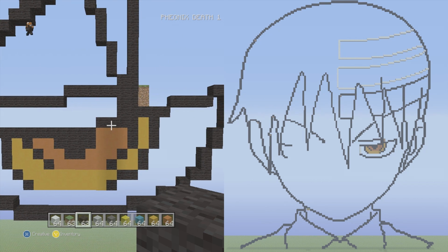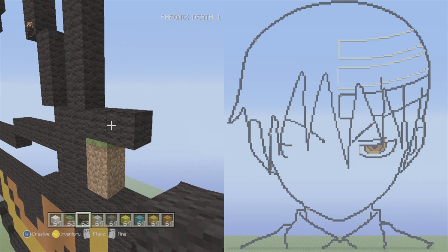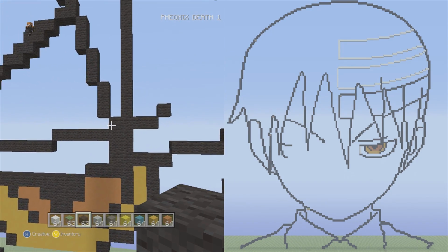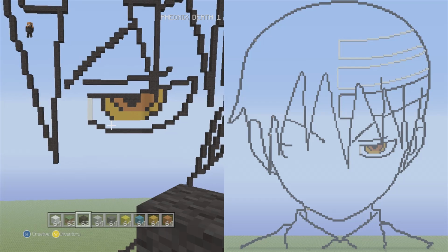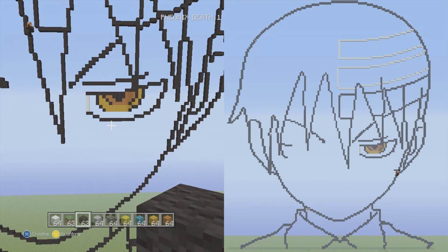On the right side, we're going to go above the 2 verticals right there, and we're going to put 2 to the right, then up and to the right, 1 single. And that's completely it for the right side of the eye. It looks really good right now. I like it. I have no doubts about it, other than the fact that I didn't fill in the eyeball right here, but you can do that later. So let's move on to the second eye.